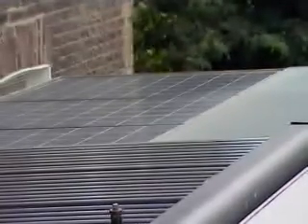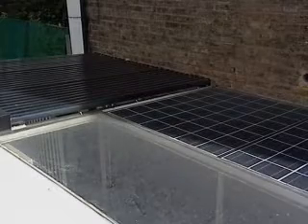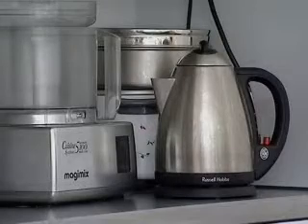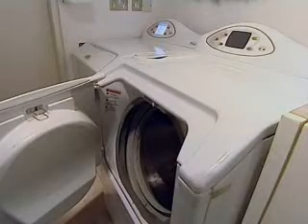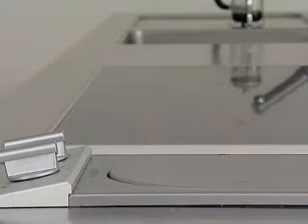On the roof, there are solar hot water tubes and a 500 watt set of photovoltaic panels. The remaining power comes from renewable sources supplied by Good Energy. The micro-generating capacity of the house's own system meets just 10 to 15 percent of requirements, with peak generation period being the summer. At other times, surplus electricity can be sold back to the company.